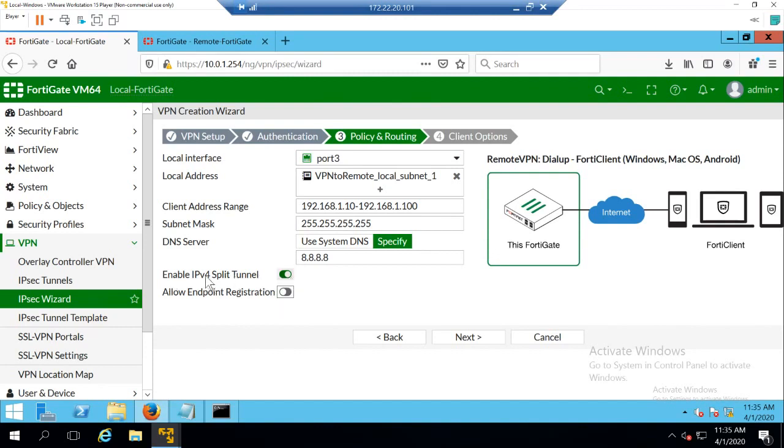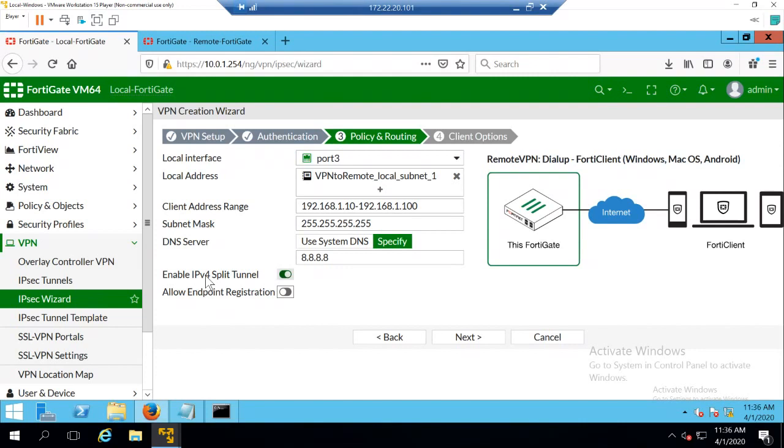Now split tunneling is a very, very useful feature. If you don't want the client to even send his internet traffic over the tunnel, whatever he is doing, like Facebook or YouTube, he will have his own internet connection.